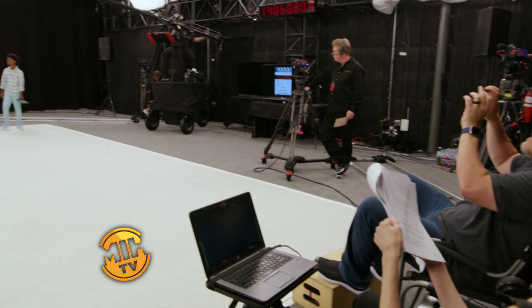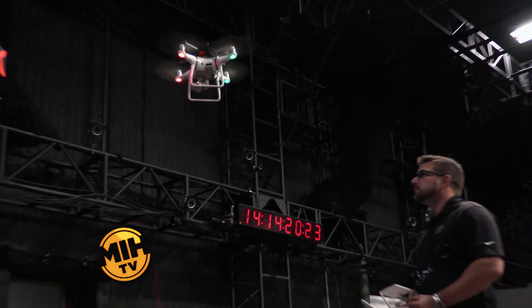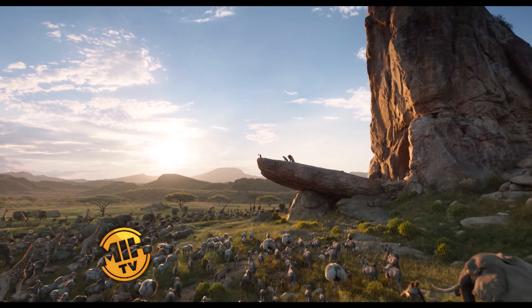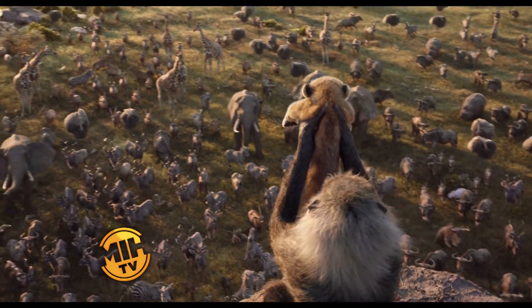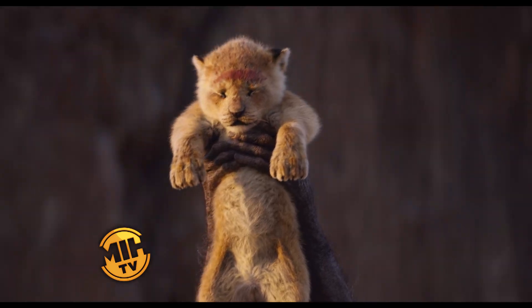There's a core group: the director, myself, the cinematographer, the editor, the AD — we actually had an AD to shoot the virtual scenes — and the animation director. Those guys work with the other six, seven, eight hundred people and every day check their work. We get a little more of the acclaim, but there are hundreds and hundreds of people who make every hair on the animal, every blade of grass look absolutely photo real. Those are kind of the heroes of the group.